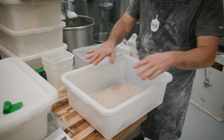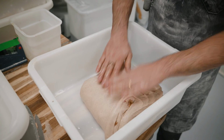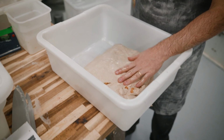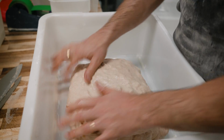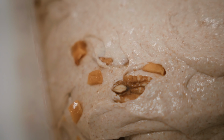I basically added all the inclusions in a neat layer, kneaded them in, and now I'm folding them into layers, sort of kind of like you laminate croissant dough. Now I have layers of inclusions in this dough, and we're going to come back and fold it 2 more times. During that period, the inclusions will spread out even more evenly.